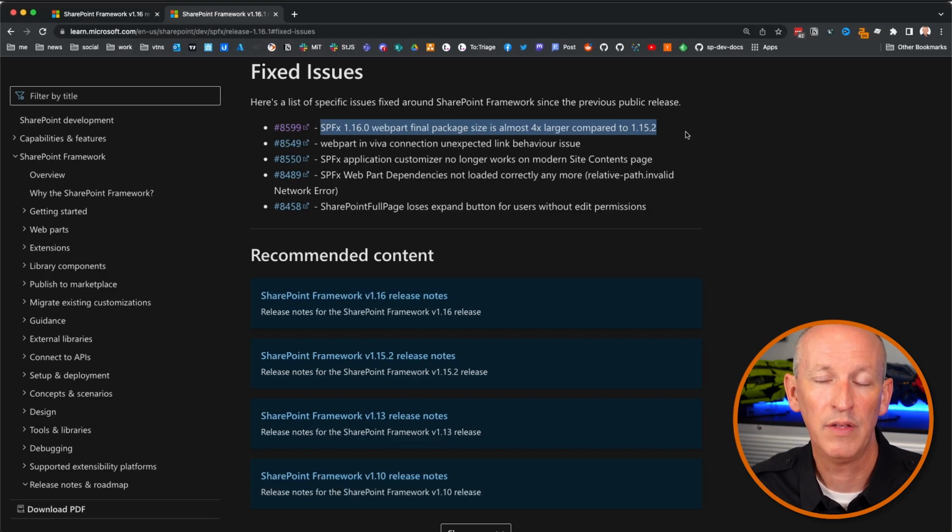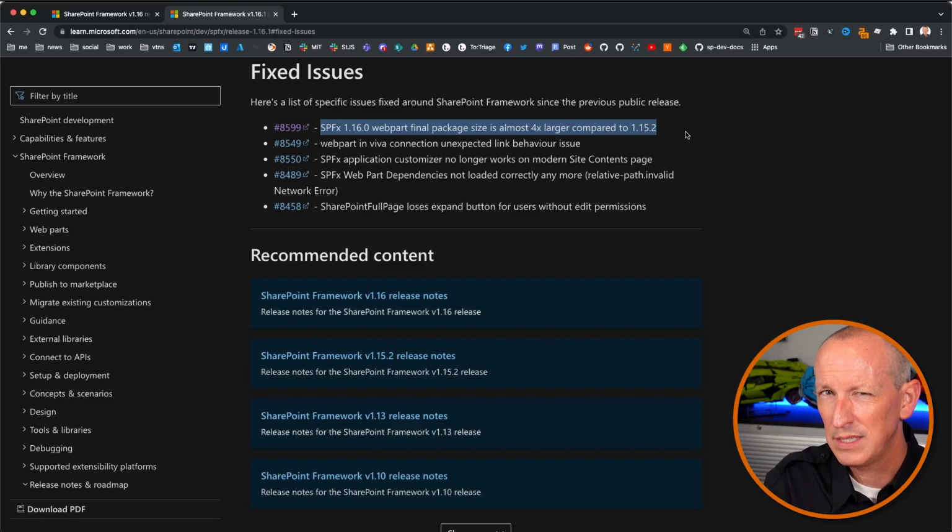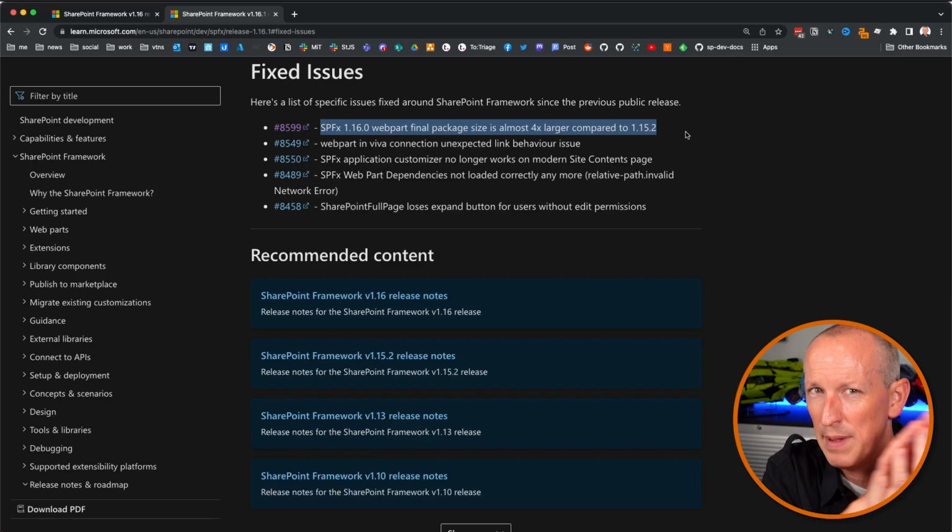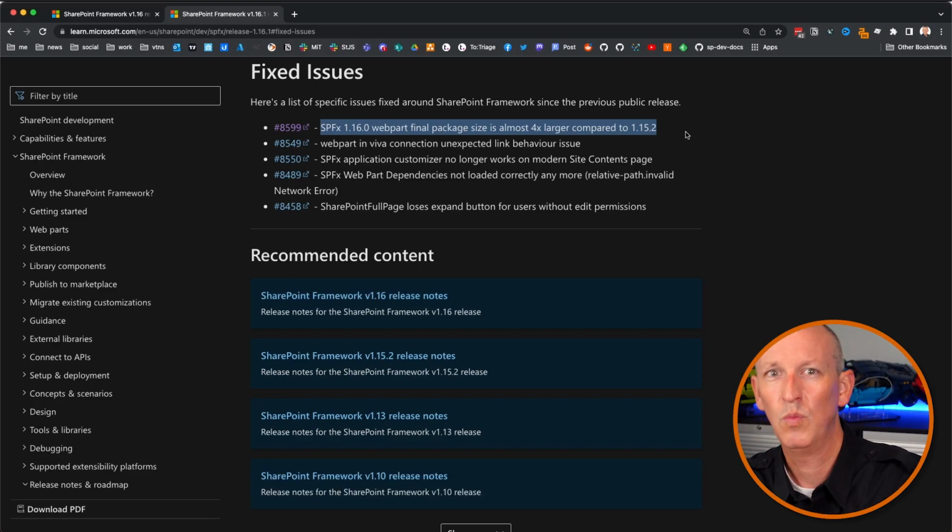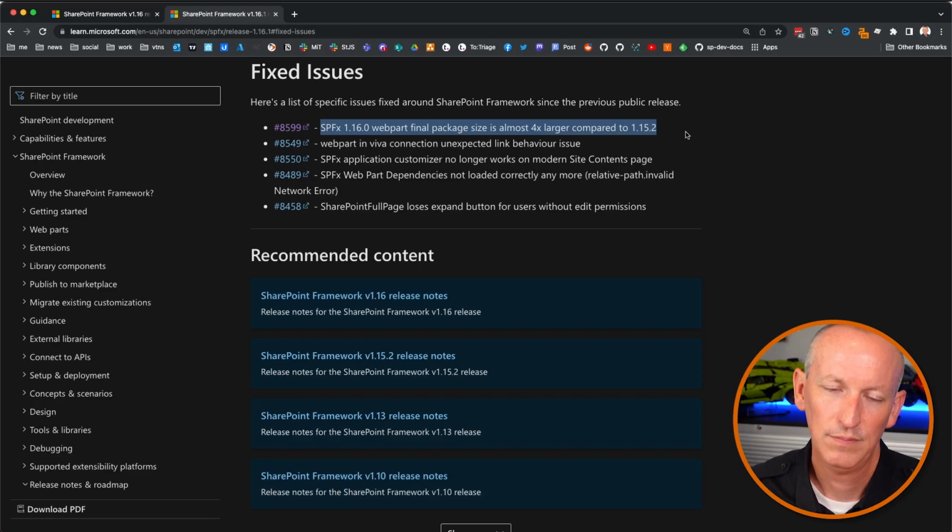And then there was a couple other little minor things that popped up that they fixed in 1.16.1. There was also a weird thing where a reference in 1.16 was pointing to something that broke server side. So they backed out 1.16, or they unpublished it. They went back to 1.16.0 and then they had to come back and republish 1.16.1. The result is you want to be using the most recent published version. That would be 1.16.1. That's the one you really want to be working with.